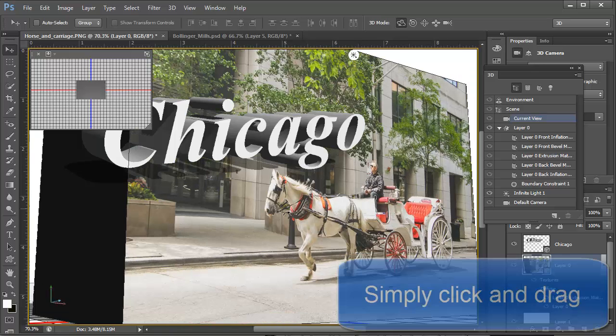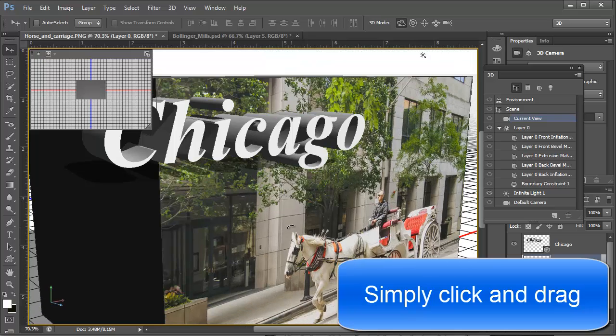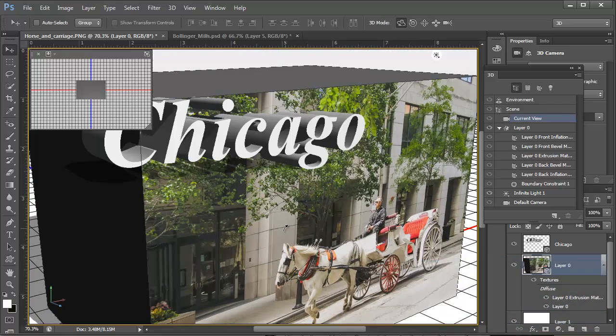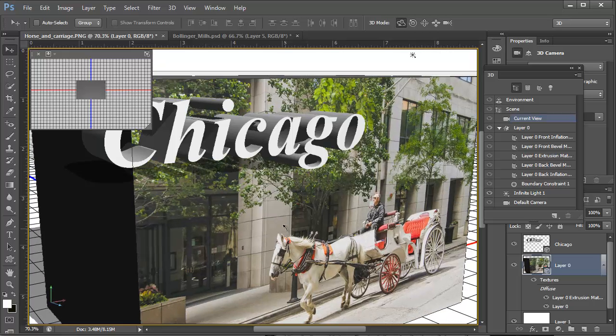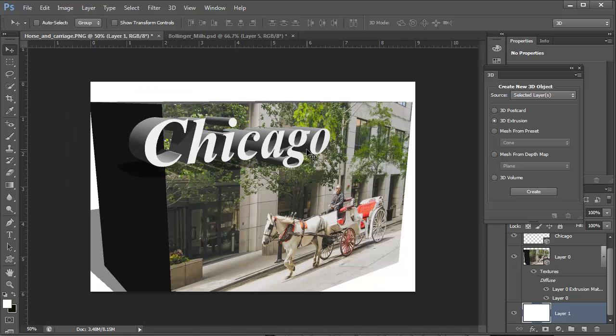shape. I can turn it any way I want to. But I want to kind of see the top a little bit, maybe. And then you see the white there. Let's zoom out a little bit. Control minus or command minus. And now you see the effect that we have.